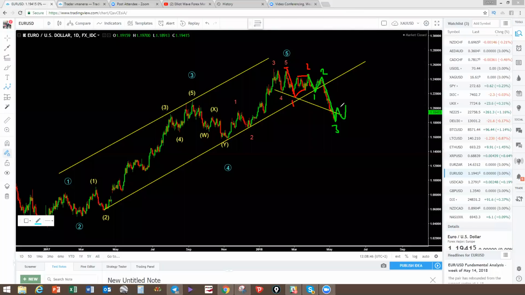Probably something like this. So we need to wait for this structure to complete to give us a wave 4, wave 5. But this wave 5 will not have completed this down move because this is only the green degree. The red degree still needs to give us a wave 4, something similar to this in size. And then this structure to the downside would have completed and we would get a wave 5. So this is 1, 2, 3, 4, 5. Only then would this have completed. So what is this 5 completing? This 5 would be completing this blue wave A. This is why I'm calling this an A. It's an impulsive move, 1, 2, 3, 4, 5, with a lower degree 1, 2, 3, 4, 5 here. Makes sense.